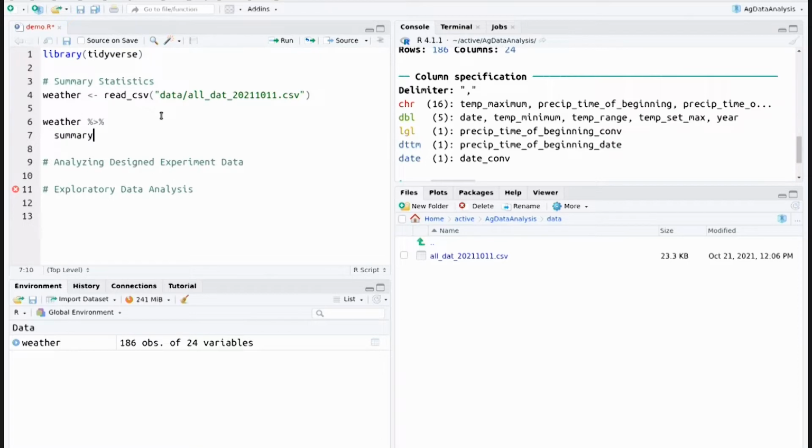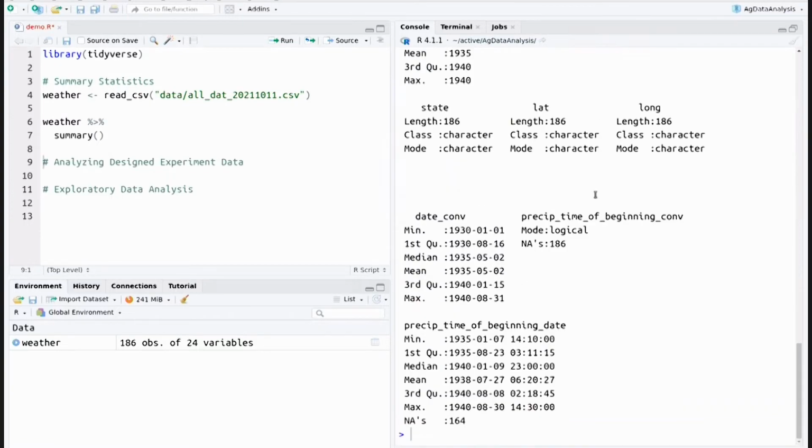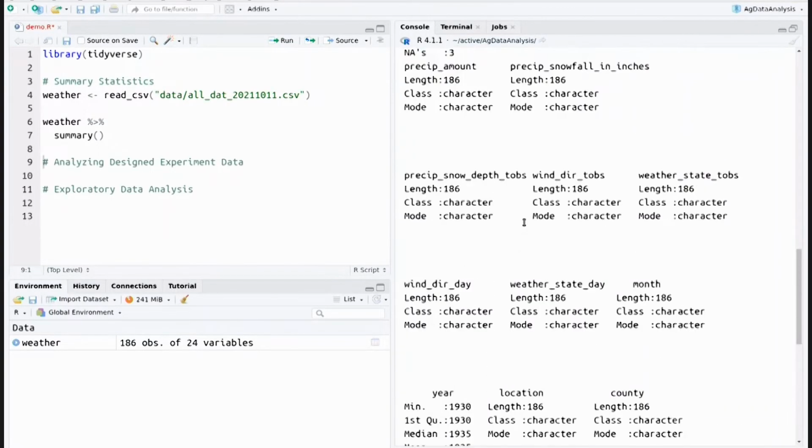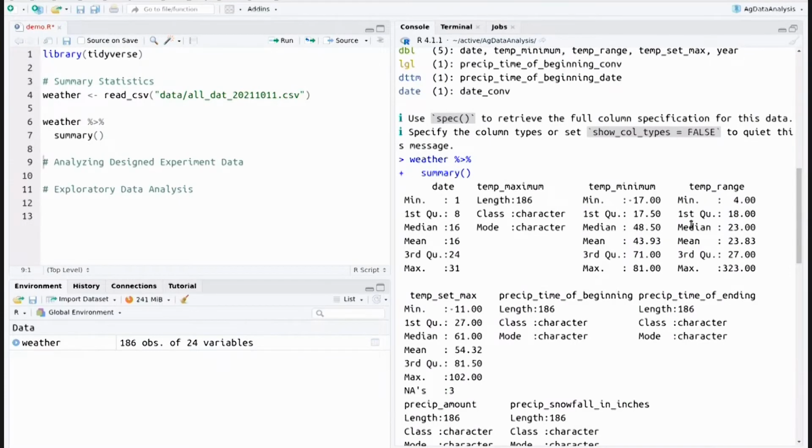And so R provides this function called summary, and it's designed to give you a summary of your data set. And so if I pipe, we talked about the pipe last time, if I pipe this weather data object into this function summary, and I run that, and then I expand this up so you can actually see, you'll see that it generates an output for each of the variables in my data set. And so I look here and I see, okay, I've got the date, which is actually the day of the month. I've got our temperature maximum, temperature minimum, and it gives you a summary of those variables.